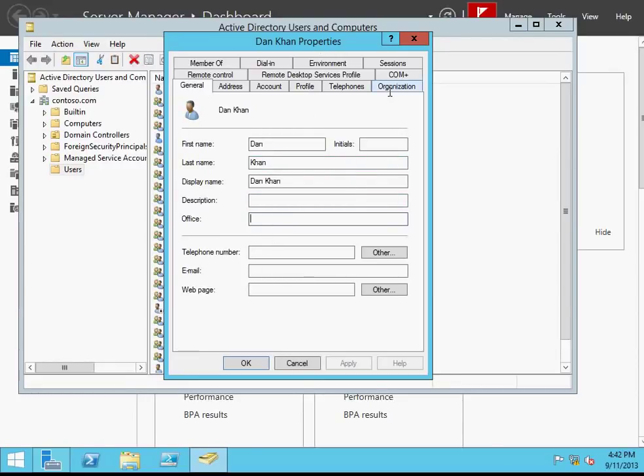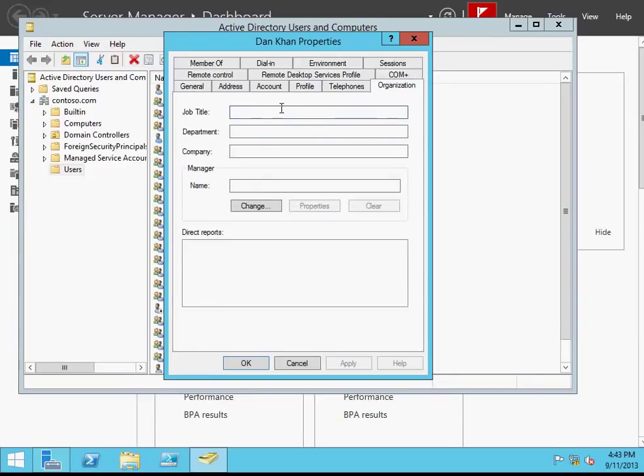But the part that is important, and that kind of talks to our SharePoint. If you're running SharePoint, or anything that integrates with Active Directory and pulls information from this area, then you need to put everything correctly, because it will update other systems. Anything that integrates basically gets information from this area right here.